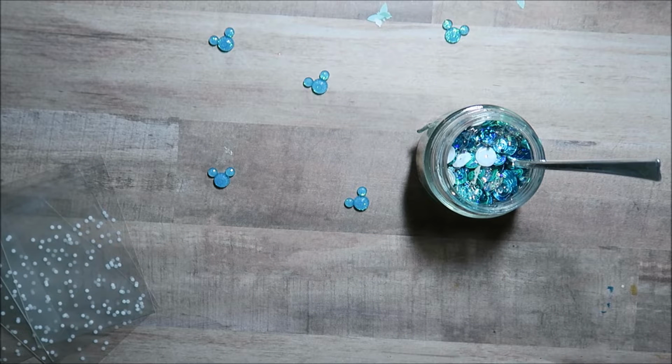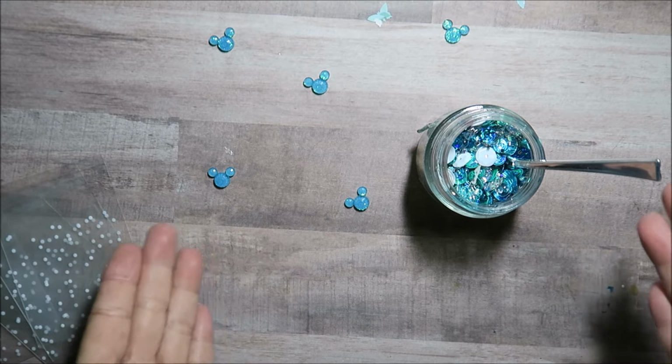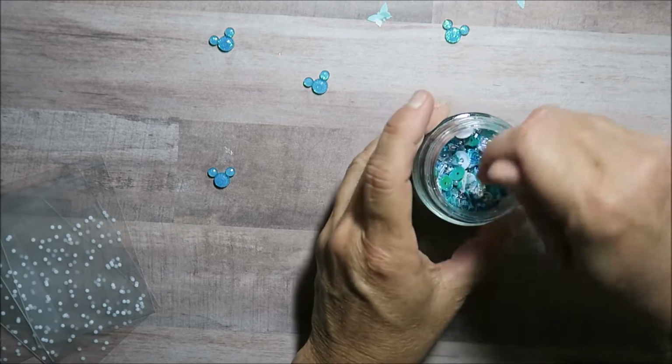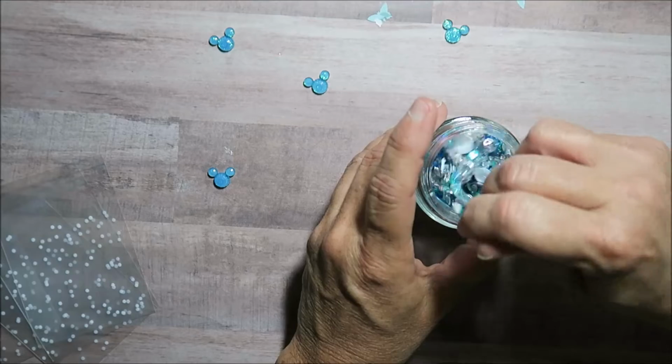I'm back today with a quick share. I'm entering into Donnadreamsx3 and My Scrapbook Loft's monthly swap, and this month Donnadreams is the one who's holding it, and she's requesting a sequin mix. So I have already mixed up my sequins and I'm about to bag it.